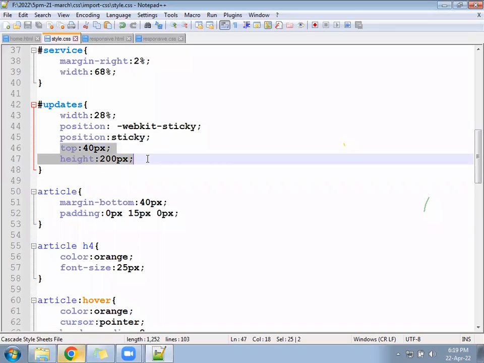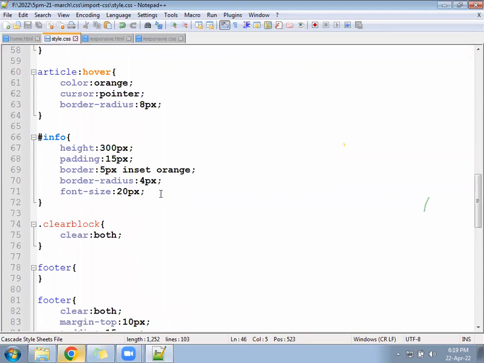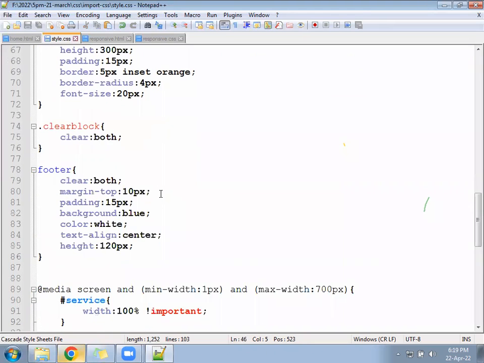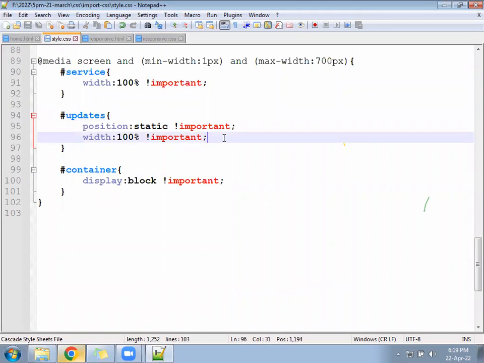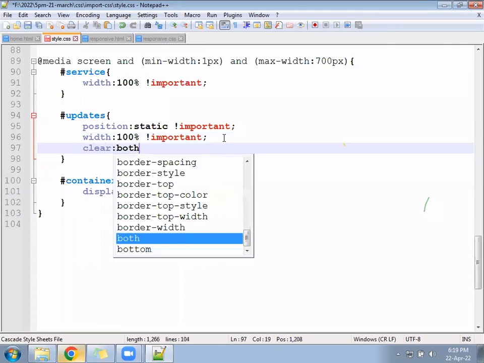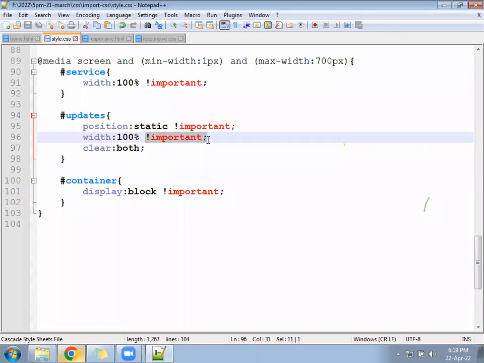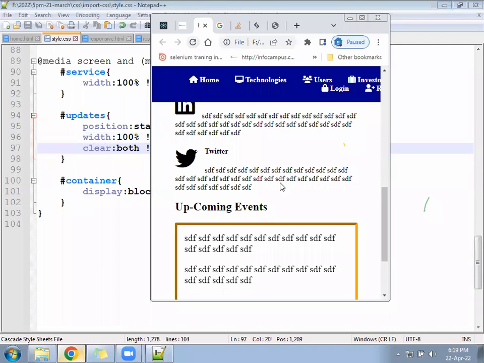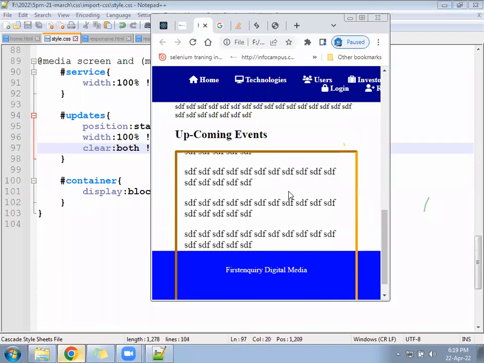Top 40 pixel. Width already we updated. Not happening.